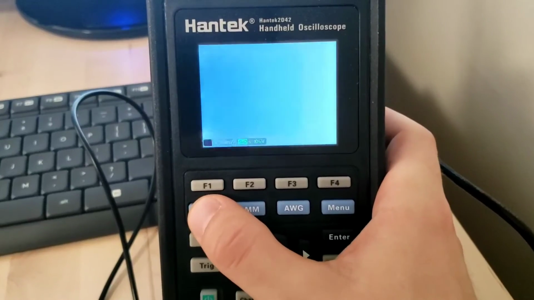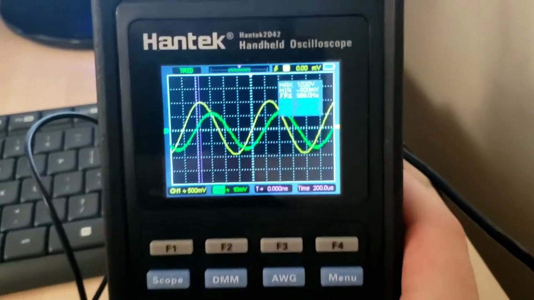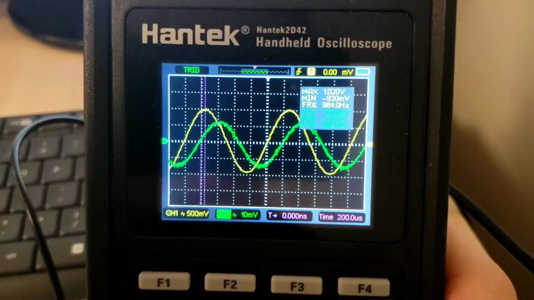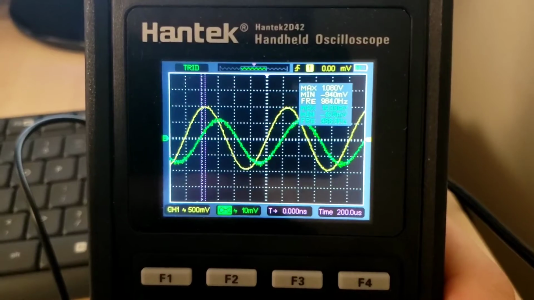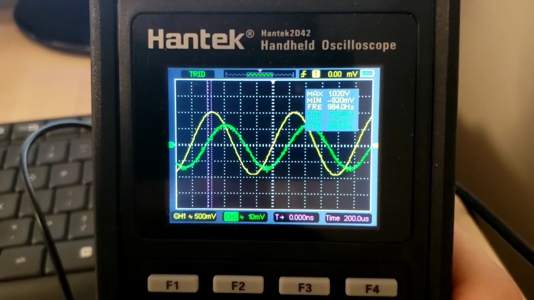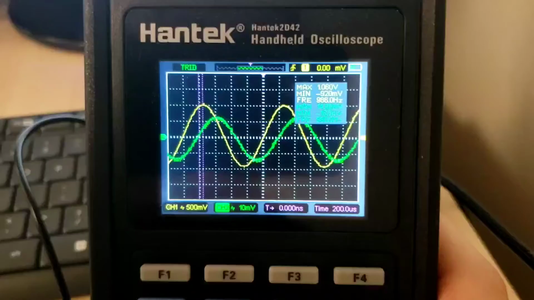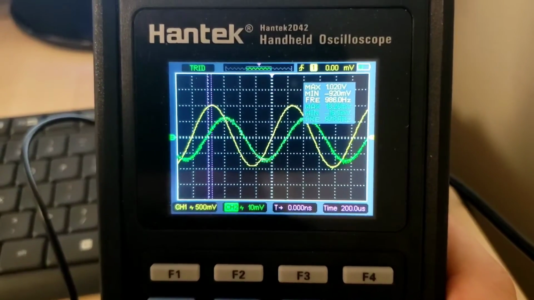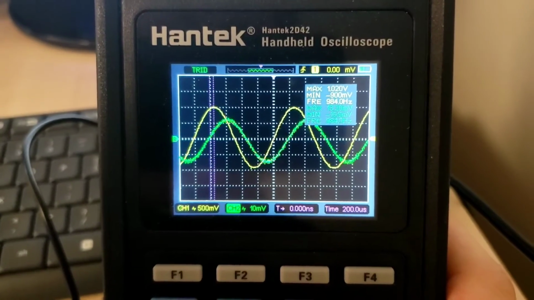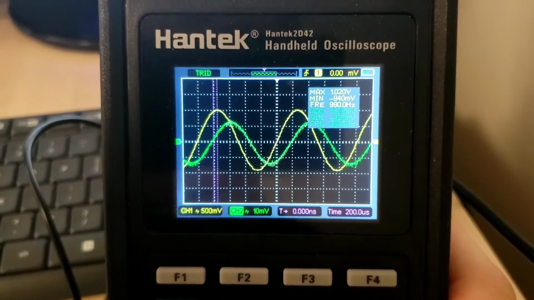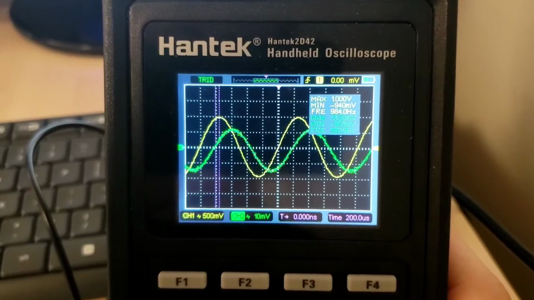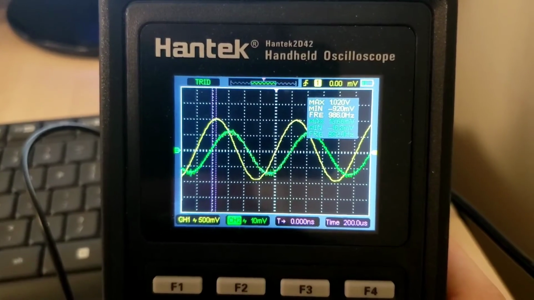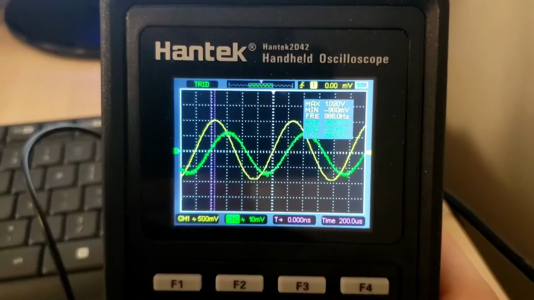And then we can go over to our scope probes, and as we can see, the yellow voltage is the voltage being supplied by the input, and then the green one is the voltage that is after the load network. So we can see that the green voltage across the load network is actually lagging the voltage supplied by the waveform generator. And we know that because it's an inductive load.